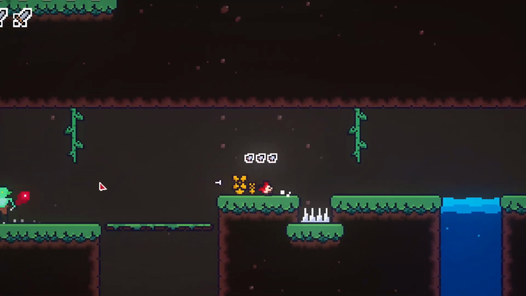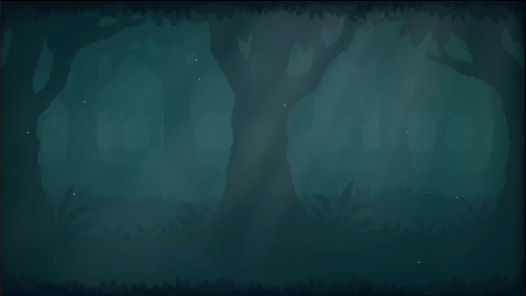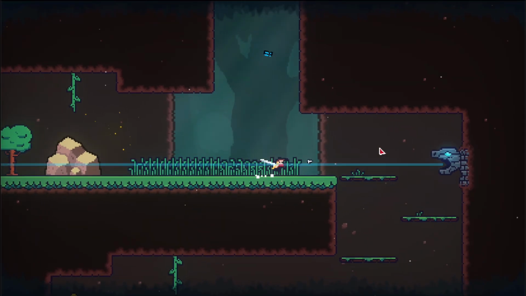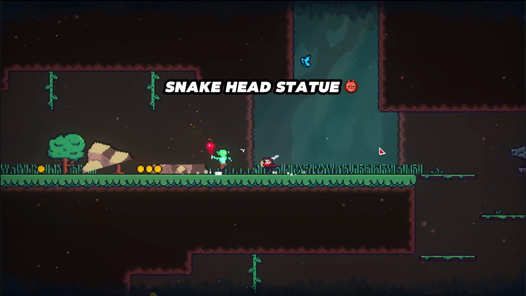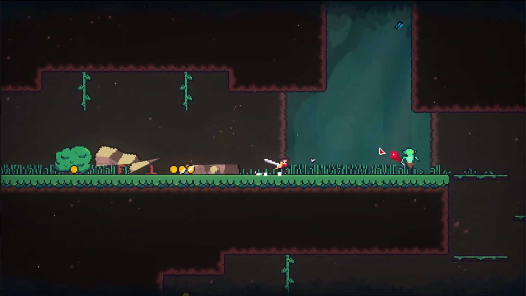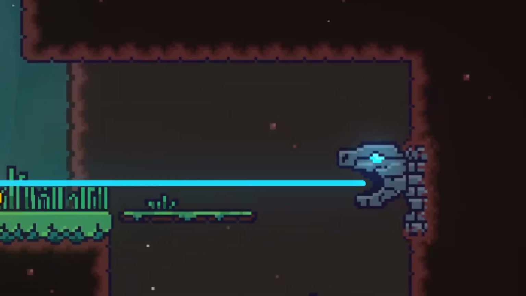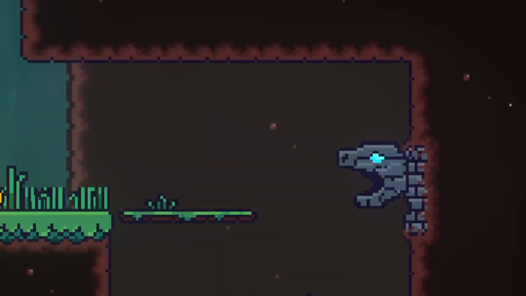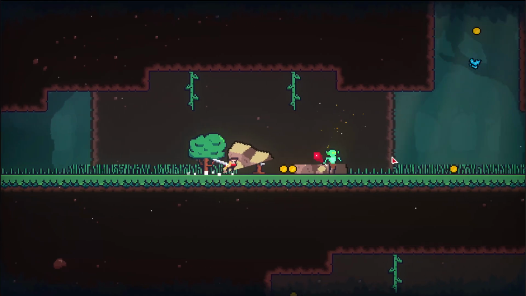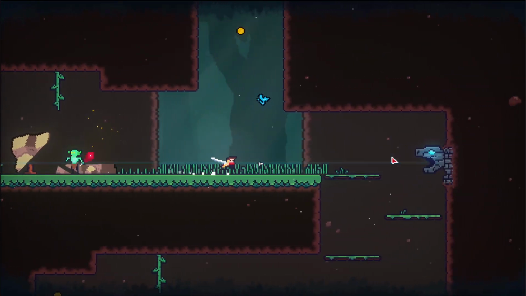Speaking of danger, let's talk enemies. First up, thanks to a great suggestion in the comments, I've now added a new, terrifying snake head statue. It's a stationary object that cannot be killed, but it can kill you. It charges up and fires this giant slashing laser beam that cuts through the entire level like a piece of cake. You'll need to time your movements very carefully to avoid getting slashed.